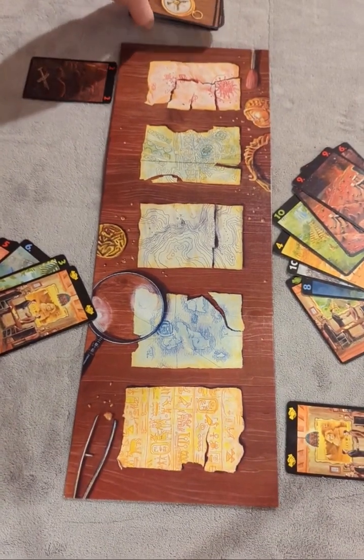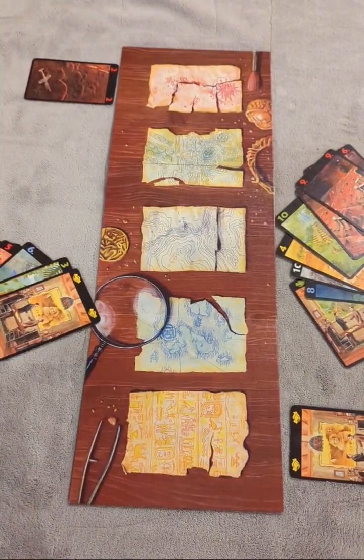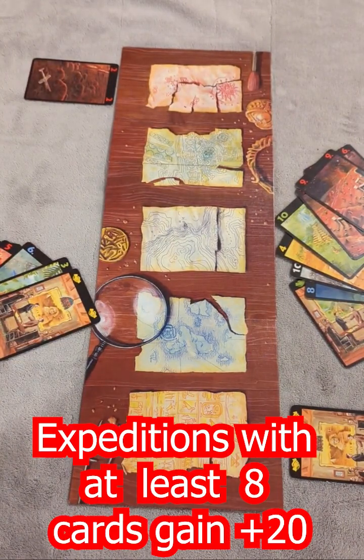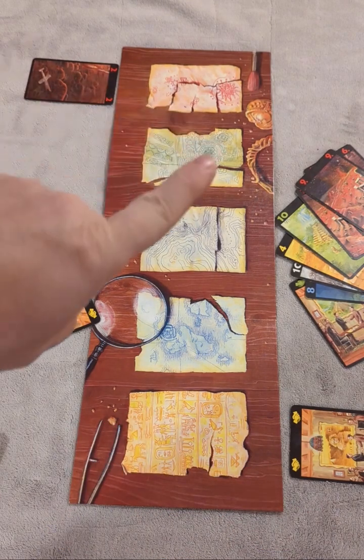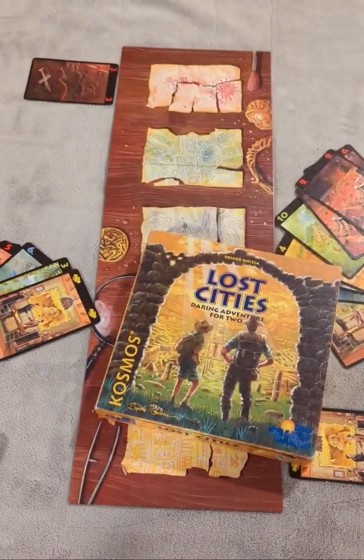When the pile of cards to draw from has been totally used, you then tally up the expeditions laid in each group based on what I had said earlier, and you figure out your total value for expeditions that you've participated in. That will then be your score for round 1. You will do it 3 times, and whoever has the most points is the winner of Lost Cities.